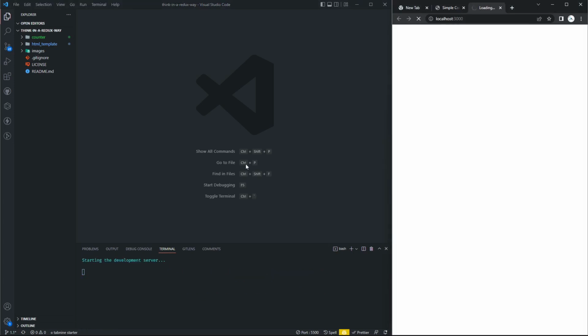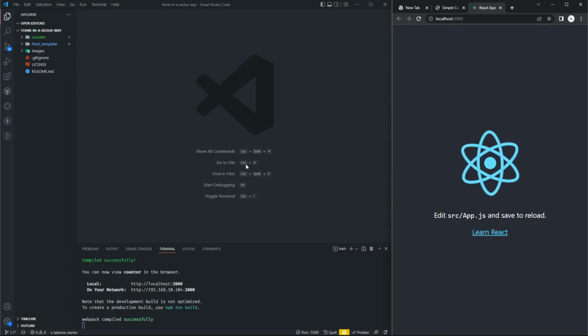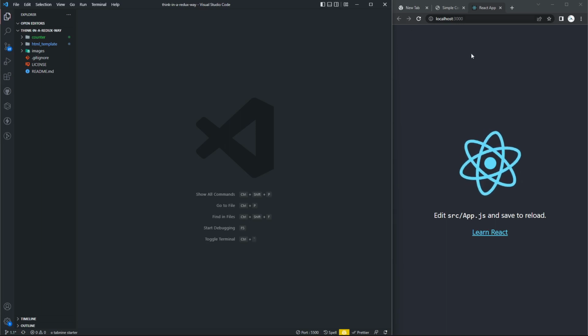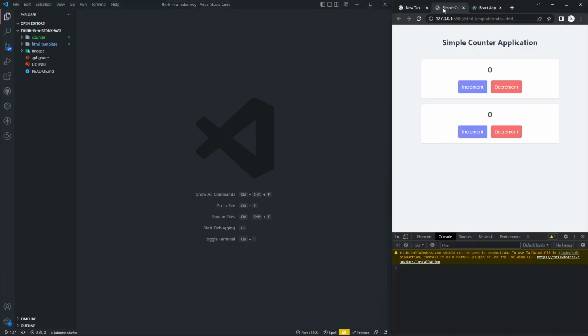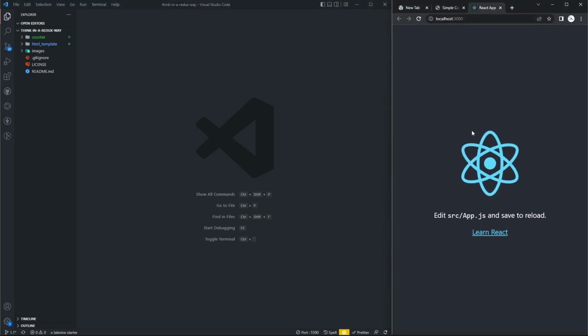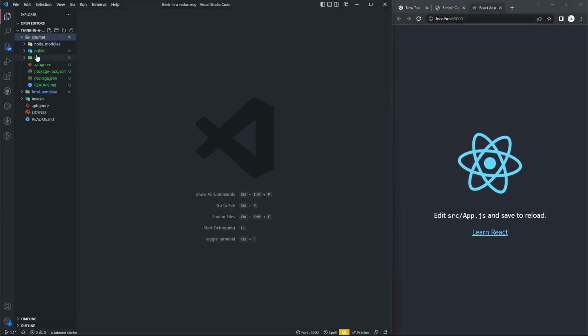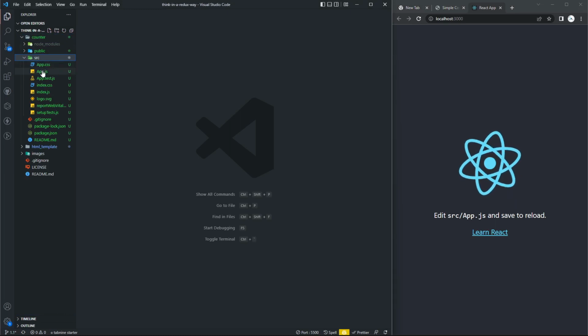Yes, it is running on localhost 3000, has successfully compiled, and now we will convert this counter application into a React project and see how it will help us.